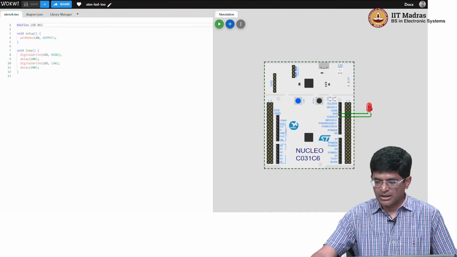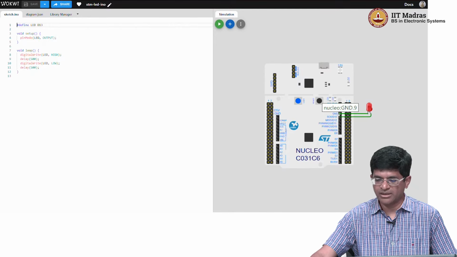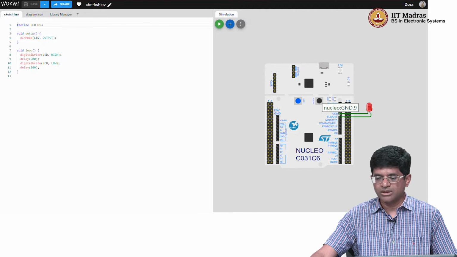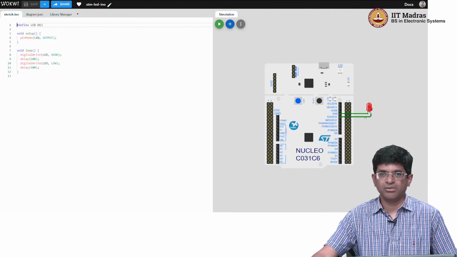Right. Now the next pin that you can see, which in turn is connected to the C terminal of the LED, the anode and cathode respectively, the C terminal basically goes to the ground pin. Now the direction of this connection is actually important because LEDs do depend on the direction in which you give a voltage supply to it. If you reverse the connections, unlike a regular light bulb, an LED will not glow.